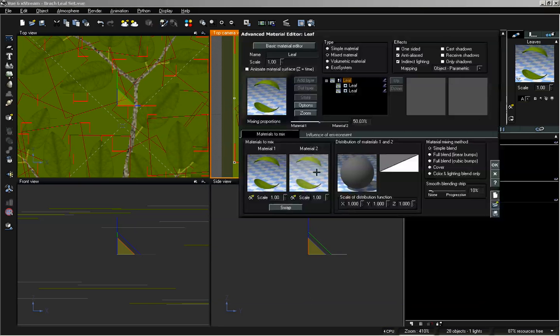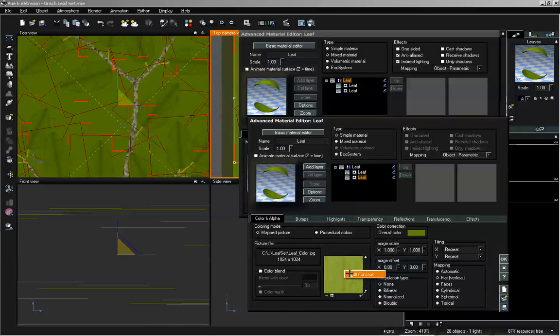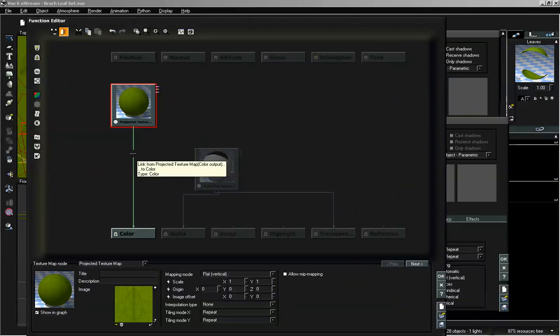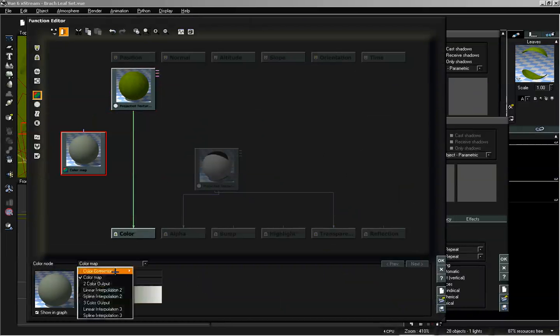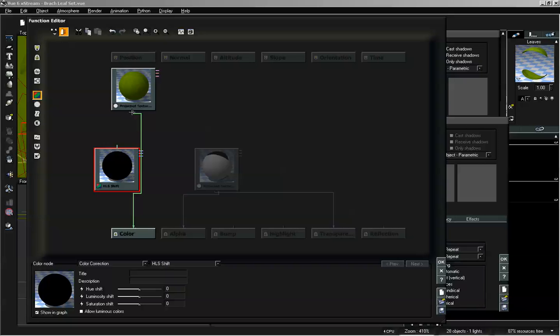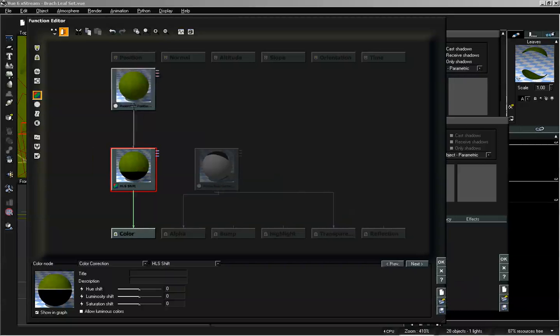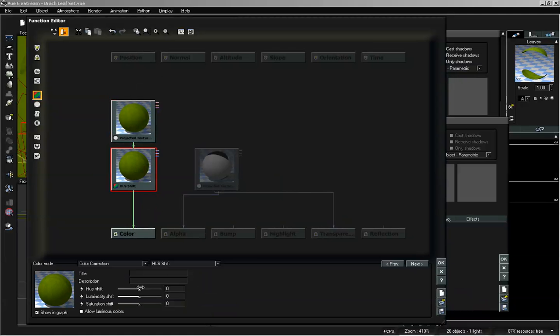So now I'm going to edit material 2, edit our function, and the same way we were changing our color before, I'm going to add in a color map, color correction, HLS shift, and connect those, and now adjust our hue. And keep in mind that very small numbers will create a very big impact on the color. Just moving the slider a little bit can really change your color amount. So you just got to be a little careful to make sure you don't go too far.